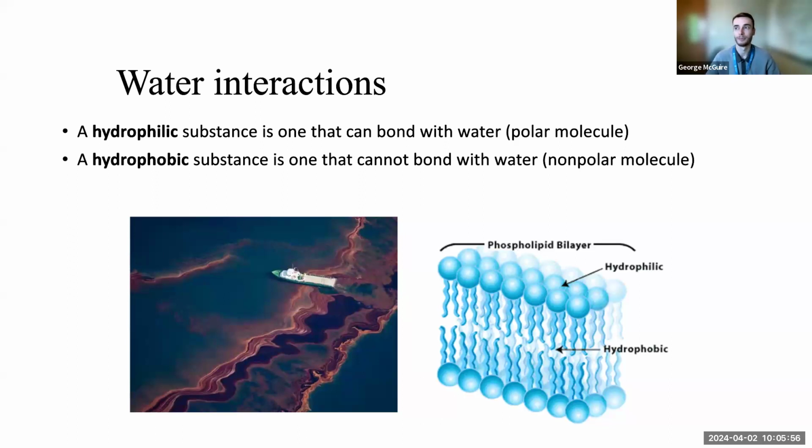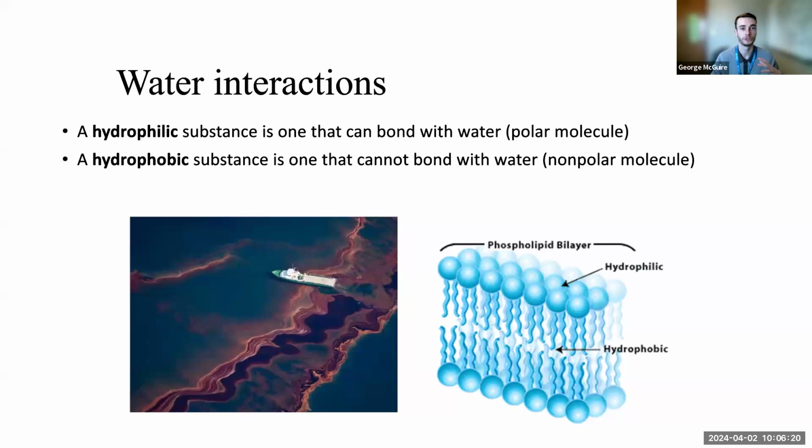So the things that water can and cannot interact with are going to dictate how those things travel in those environments and how they can be used. Water is polar, meaning anything that is charged is going to form a hydrogen bond with water when exposed to water. Things that do not carry a charge are not going to interact with or bond with water.